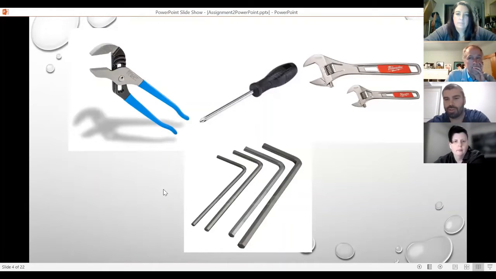So if you're wanting to undertake some of these repairs yourselves, there's a few common tools that can be found at most hardware stores, wholesalers that are fairly inexpensive. They'll be able to tackle a lot of these problems here. At the top left here, we have the channel lock pliers, the screwdriver, as you see, typically a Phillips when it comes to some of these components, a couple adjustable wrenches, as well as some Allen wrenches as seen below there. It's a good idea to have a few varieties of the Allen key sizes, as manufacturers can differ in the sizes that they use for their fixtures there.